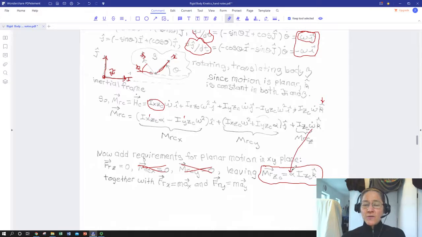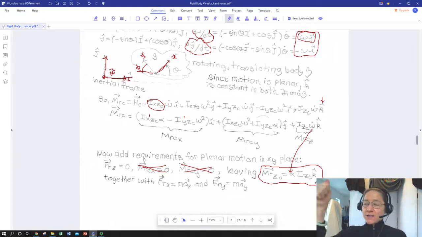which is known as alpha, and that is the second time derivative of the angle that the rigid body is making with like the x-axis or some reference line in the inertial reference frame. And the time derivative of that angular rate is angular acceleration alpha. Then multiply by our polar moment of inertia, and directed in a direction normal to the plane of motion. It can be pointing up or down, but it has to be perpendicular to that plane.